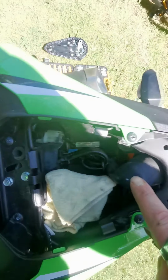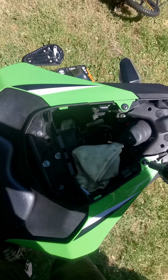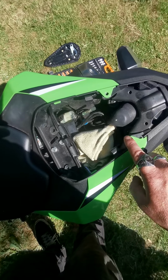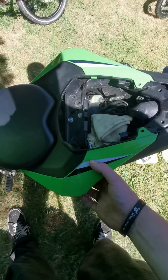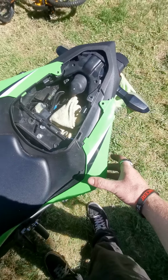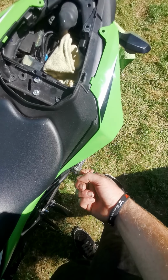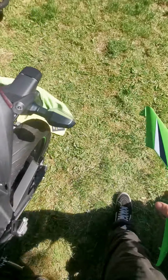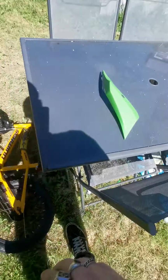So this one, and these two. I'm using a ratchet driver, makes the job a little bit quicker. So now all 4 of these screws are removed, we can start taking these fairings off, which you can just pop them out like that. And then I think down here is one of the actual pins that's fixed, but you pop out just like that. And then you're going to want to put these somewhere safe because there's nothing worse than leaving them on the floor and standing on them.